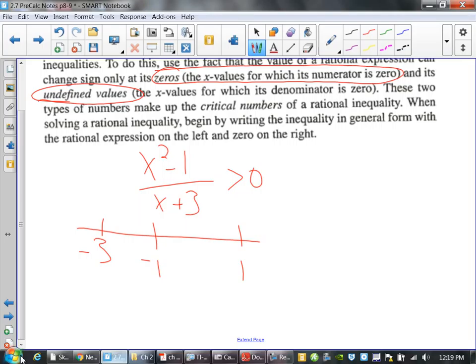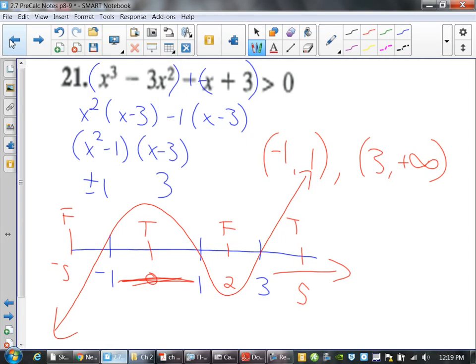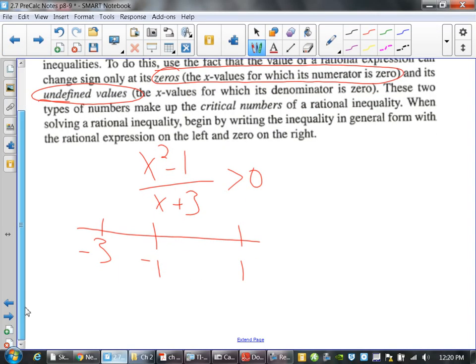Oh, wait, you said look between negative 3 and negative 1 too? Yeah. To be honest, it's the exact same thing as this. When we had plus or minus 1 and 3, we looked at it to the left of negative 1, between negative 1 and positive 1, between 1 and 3, and then above 3. It's the same idea. When you have 3 points to look at, there's 4 values you're going to check. If you have 2 points, you'd have to check 3 different ones. That's just how it breaks into the number line. And that's really all there is with this, to be honest with you.